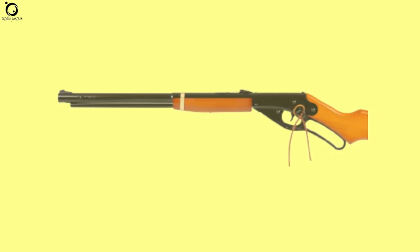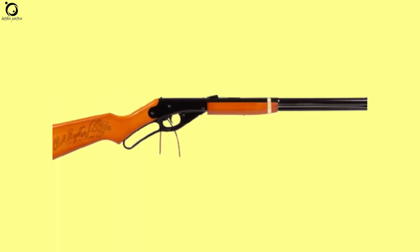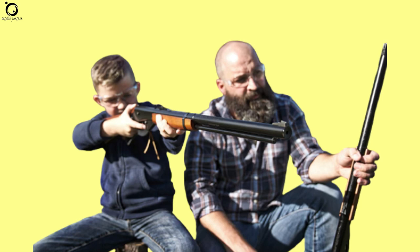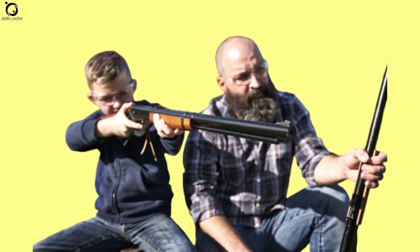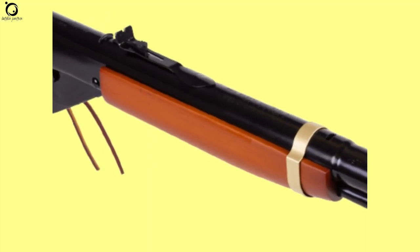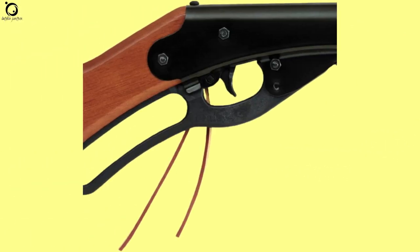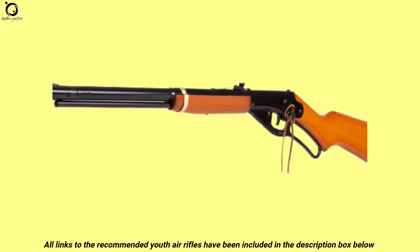The build quality is superb, stable, and ready to serve the purpose for the next few years. Moreover, there is a blade and drum front sight and the adjustable rear sight to help with sighting. A huge plus to this air rifle is how easy it is to cock, despite being a spring gun. It also provides a massive BB capacity, 650 BBs to be precise.